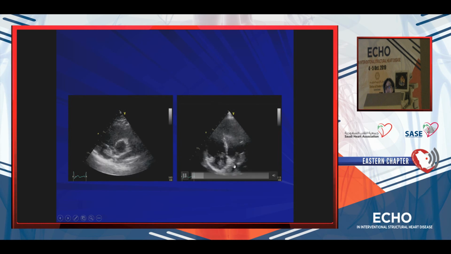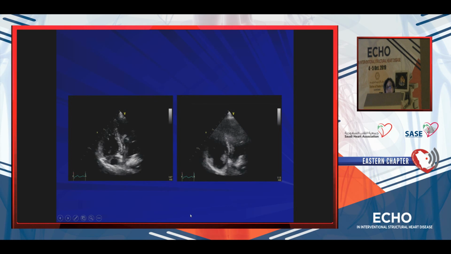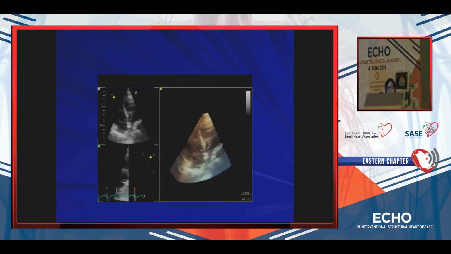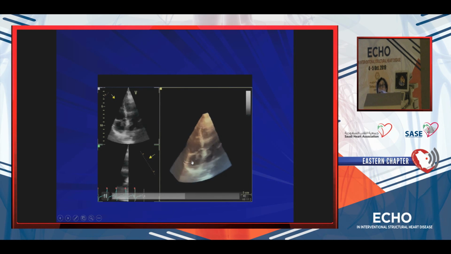And this is again showing it across from the right side to the left side. And again, this is the best view to show that they were connected together, but the 3D showed that most beautifully in the next. So most probably, this is what I want you to see. You can clearly see the thrombus going across the interatrial septum. Most probably related to her puncture that she had for the ablation.